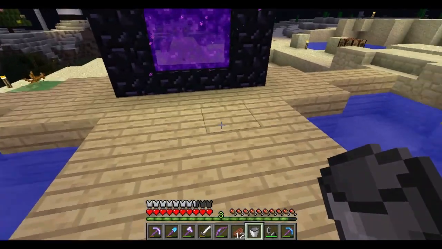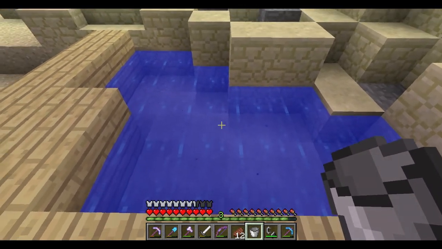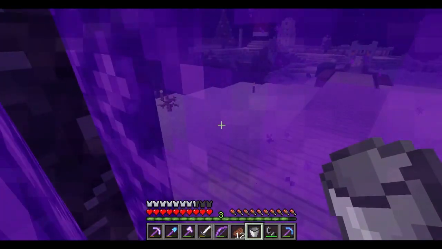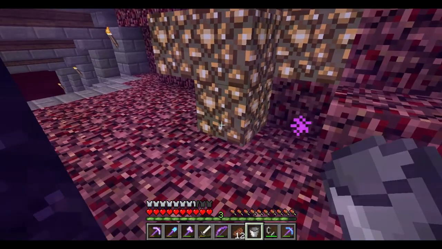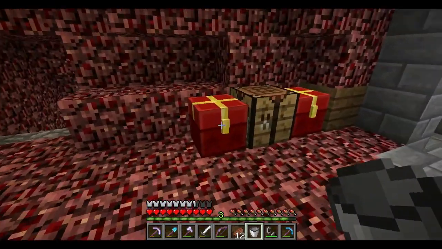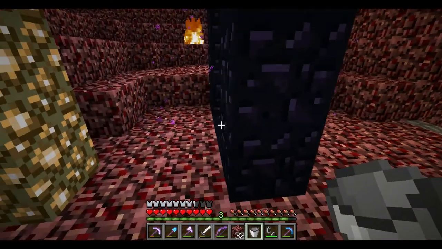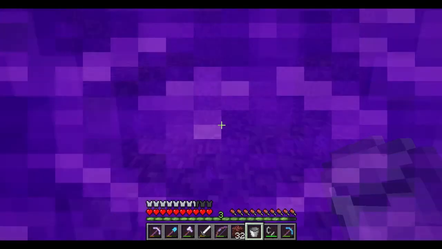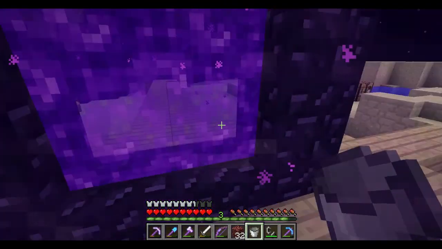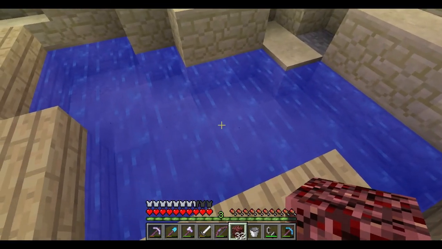What my idea and thought is to have these sort of fires in the middle of the water here. So let's run through here real quick and grab some of our netherrack. Our endless supply of netherrack here. We've got almost an entire chest full. So get that, head back through. Love how fast those load times are now too. That used to be just painful waiting to get through there.